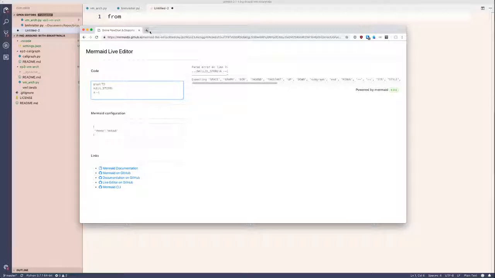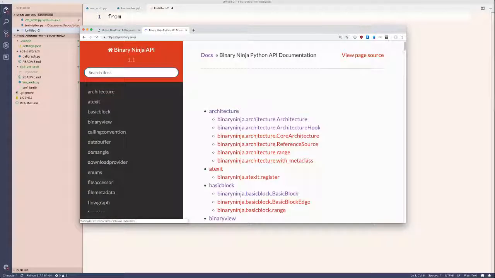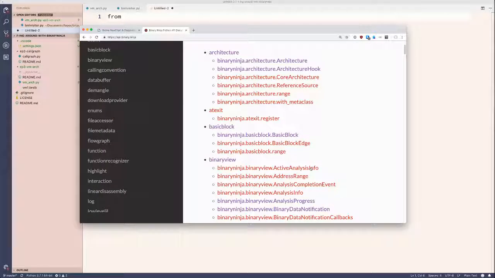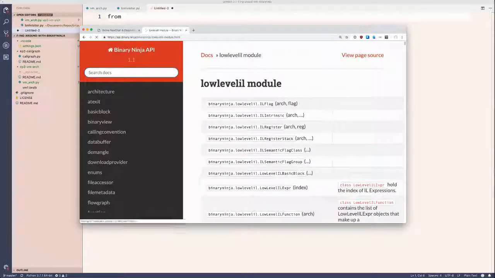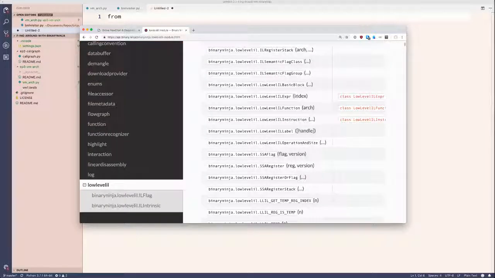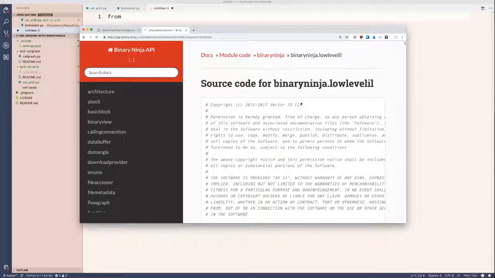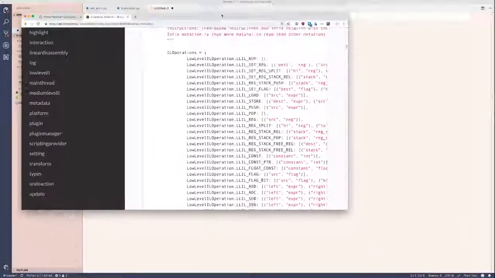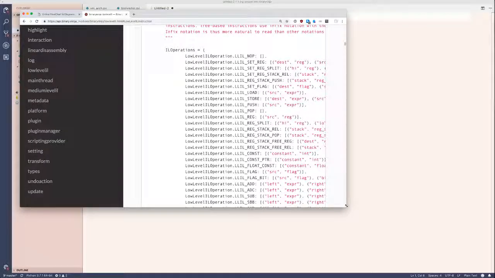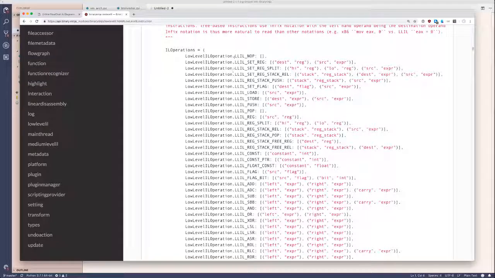You can actually find these, we'll go with low level IL for right now, but in the low level IL instruction class, if you come to source, you have this nice IL operations list, a dictionary, I guess.